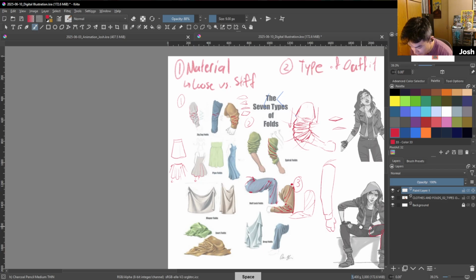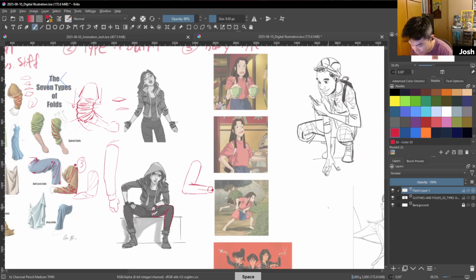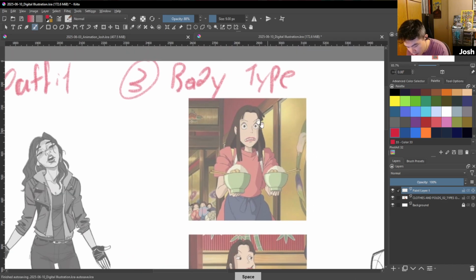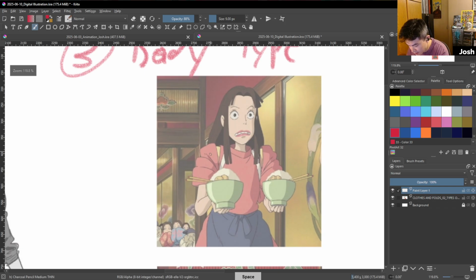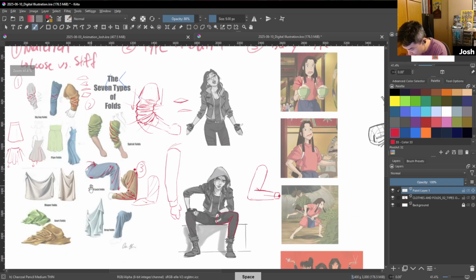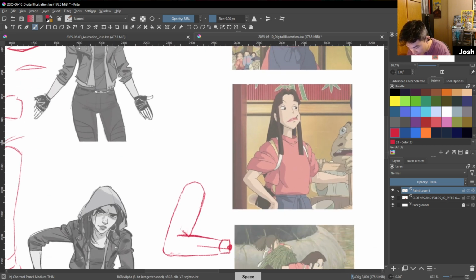So that's clothing. But I highly encourage everybody, on your own time, to look up some images from concept art books or your favorite illustrations, and do a quick exercise of asking, okay, this image here, what type of folds do I see? Well, I see the folds are kind of going like this, so it's probably a half lock fold, like this one over here. And then I also see a fold over here. What fold would that be?